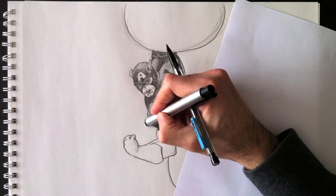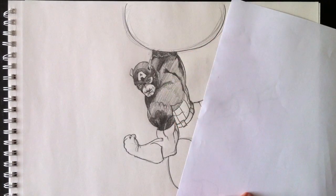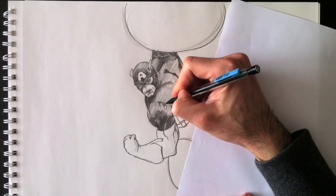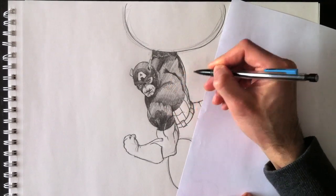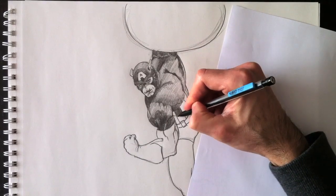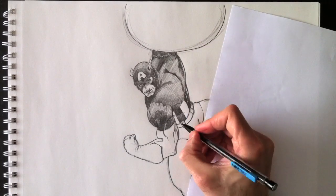Voilà. Well, we need to clean up this drawing a little bit. Faut nettoyer le dessin un petit peu. Parfois on dépasse, puis c'est pas grave, on peut effacer. Sometimes we tend to go over the lines, and that's okay, we can erase. We need to make it darker here where the shoulder meets the back muscles. Nous devons rendre ça un petit peu plus sombre ici où l'épaule rejoint le muscle du dos. Et nous allons colorier les lignes rouges de son costume. We're going to color the red lines to his suit.